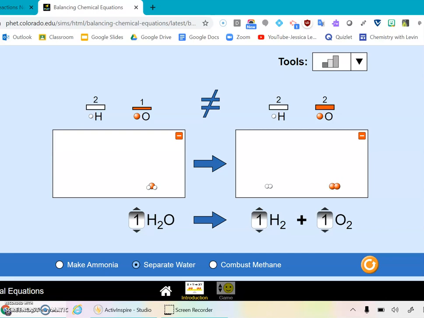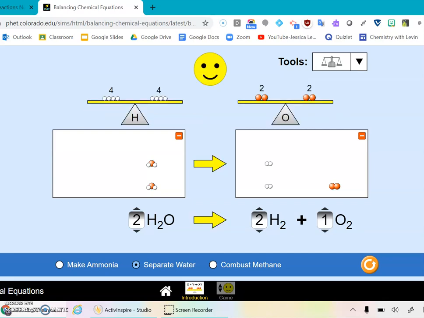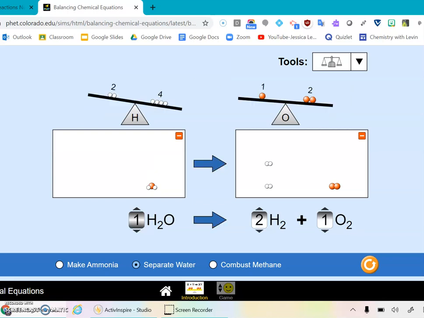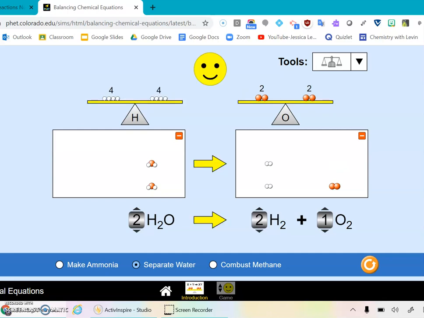So when we separate water, we can do the same thing. 2H2O, 2H2, and O2. And then we see that we have an uneven number of oxygens here. So this has 2, so I need to put 2 on this side. Now this makes 4 hydrogens, so I need to put 2 over here. If I look at the other bar graph, or the other scale, I personally like the scale a little bit better. All right, here is your H2. There's 2 H's on each side and 2 O's on each side. So I'm going to, whoops, no, that went too heavy. I'm going to add 2 on this side and 2 over here to be even.